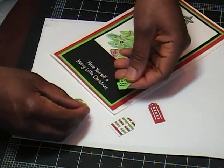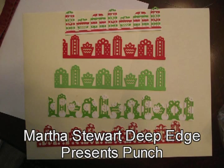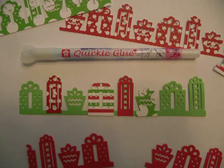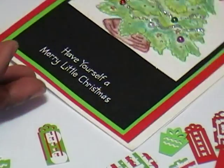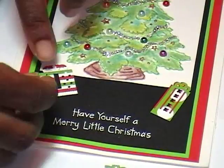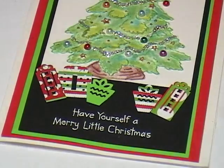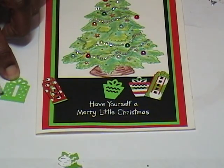And the presents for this, the paper is from a Recollections pack that I picked up last year. So I used the deep edge punch and then used my quickie glue pen to glue them down and create layers, which makes it actually very three-dimensional. Now my Have Yourself a Merry Little Christmas is from Hampton Art Studio G, a little dollar stamp I think it might have been, or by the time I got it on clearance it was $1.